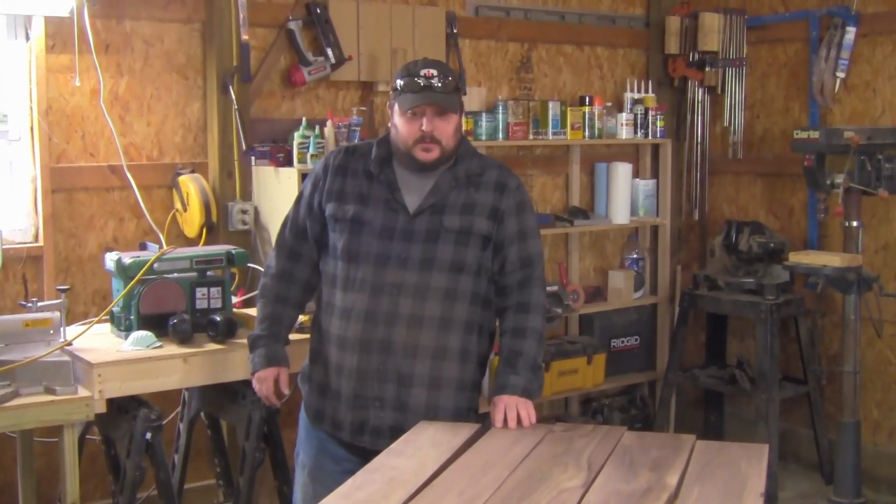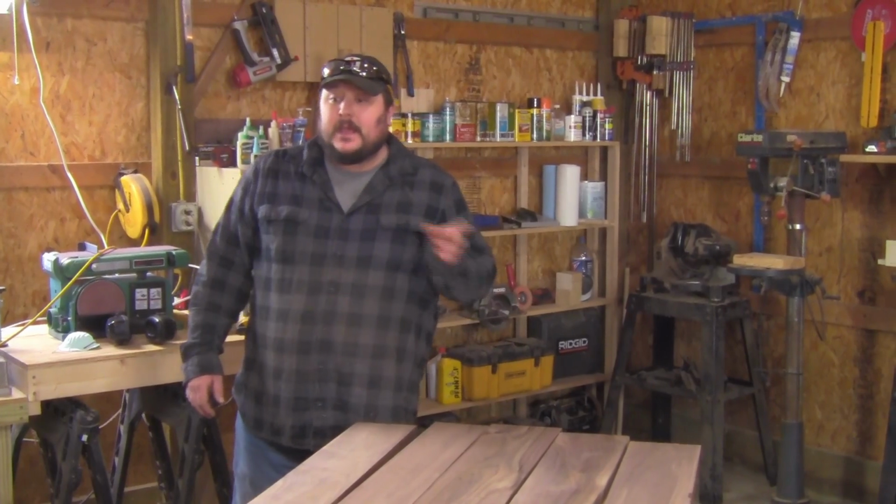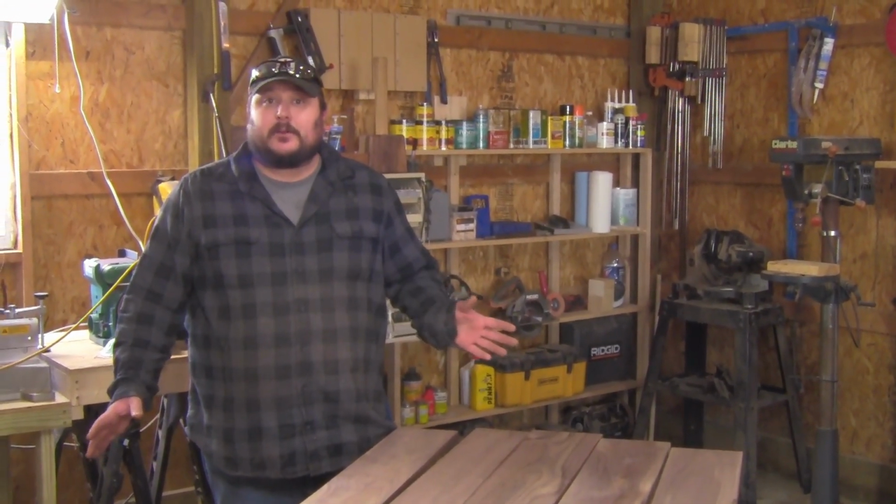All right, now that we have these boards run through the planer to their desired thickness, we're going to run them through the joiner and then the table saw to get parallel sides so we'll be ready for glue up.